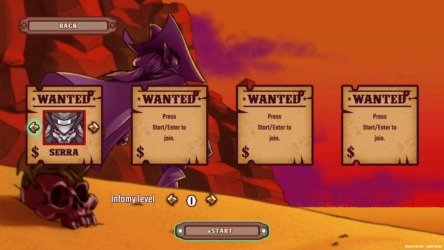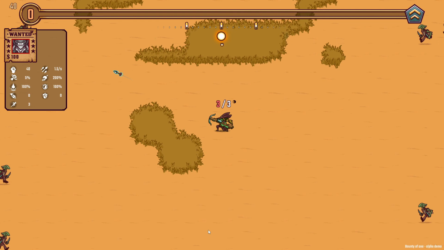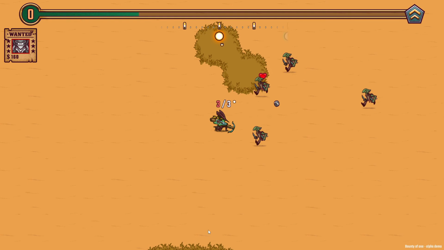So in this game, you basically just move around, you can dash, you can show stats. We can see the stats indeed. But yeah, you basically shoot enemies. Maybe you've seen Vampire Hunters or something like that. It's a little bit like that, but here in this game you don't shoot when you are moving.